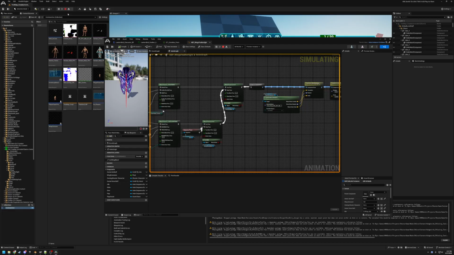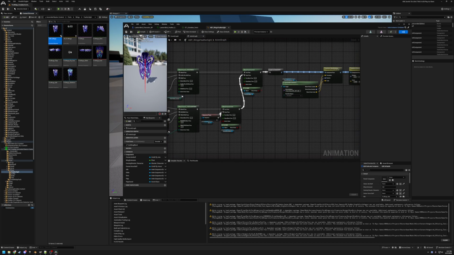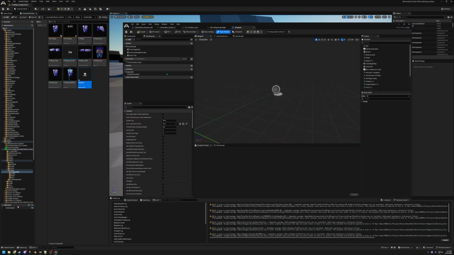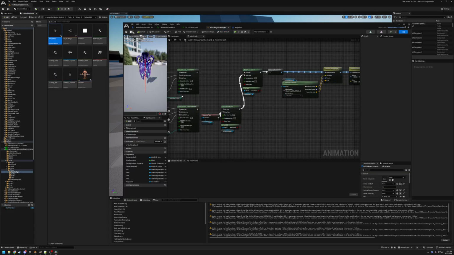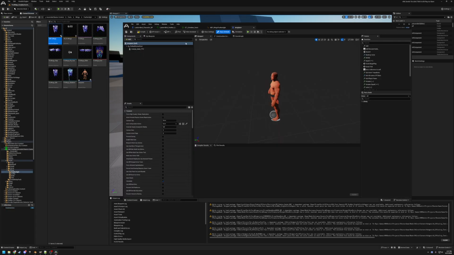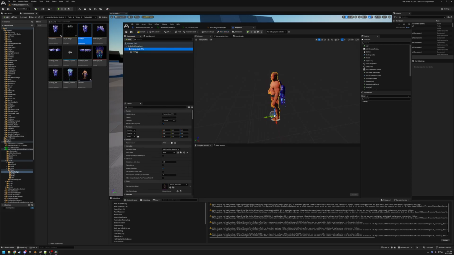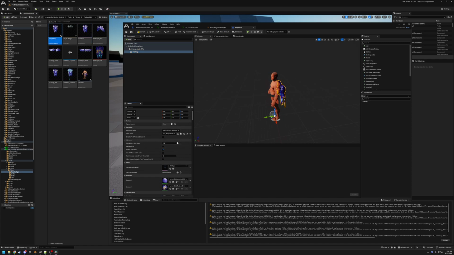In fact, I'm going to go ahead and show you how to do it really quick. So let's just make a blueprint class actor, call it temp test. We're going to open up temp test. We are going to find the male TPV skeleton and drag that in here. Wonderful. Now we are going to go to our featherlight, make sure it's parented, and then take the animation blueprint and pop it in there.